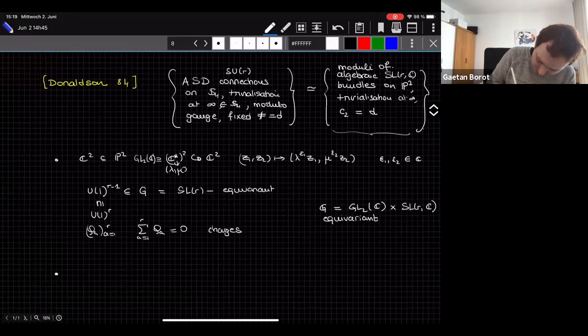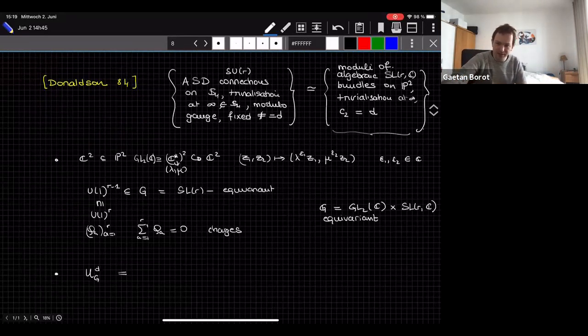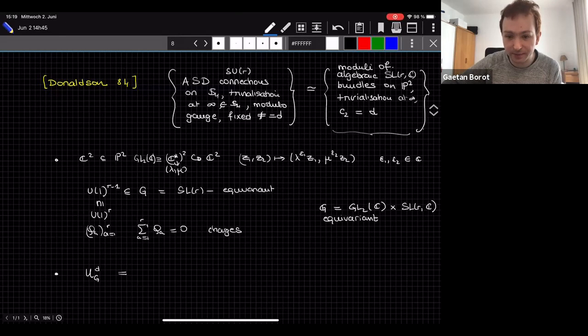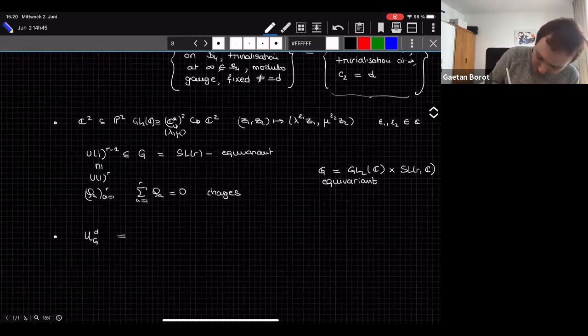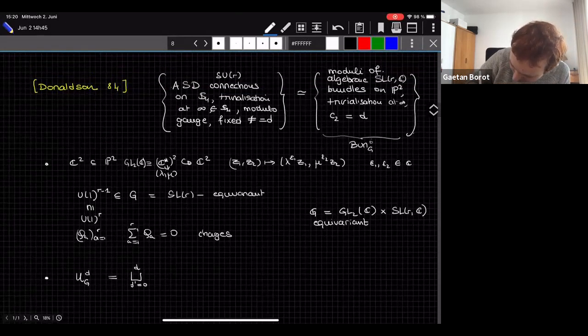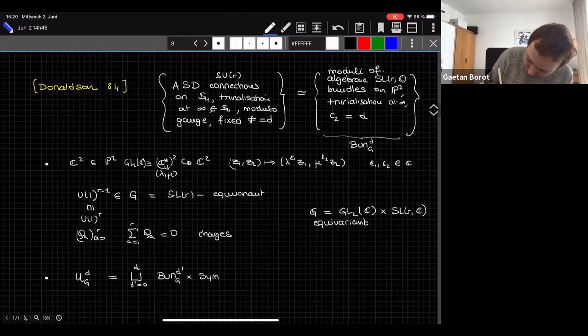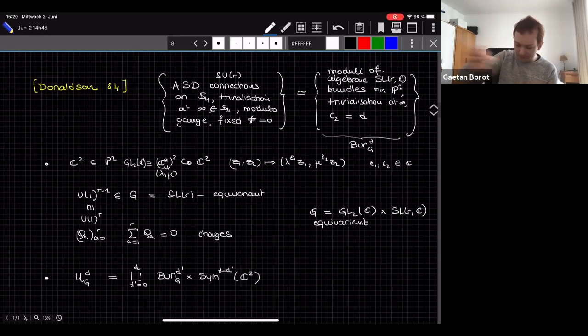So here, there are various ways to handle that. One is to replace algebraic bundles by the moduli space of torsion-free sheaves with some conditions. Then you can actually compactify that space. And there's another way, and that's the way I'm going to go: you first add this possibility of shrinking instantons, so let me call that Bun G, D. So you can do Bun G, D prime, and then you just remember where you shrank instantons. So you have a points defined up to order, so a symmetric power of D minus D prime points in C2.